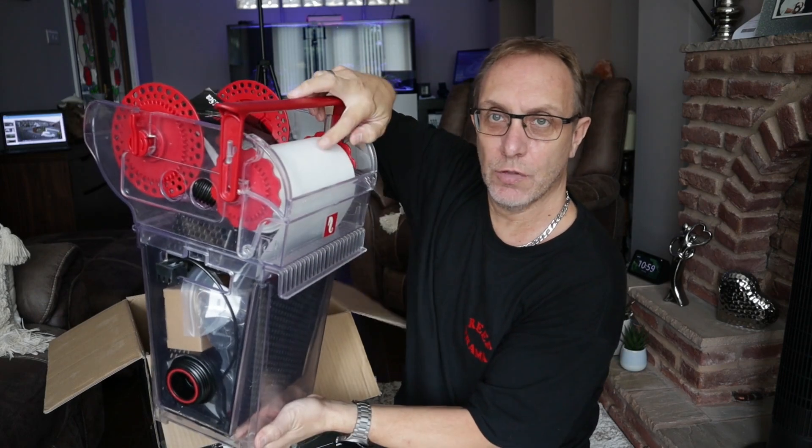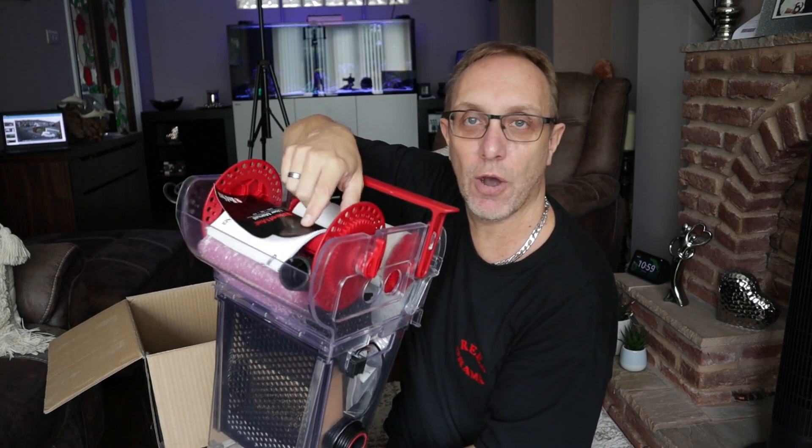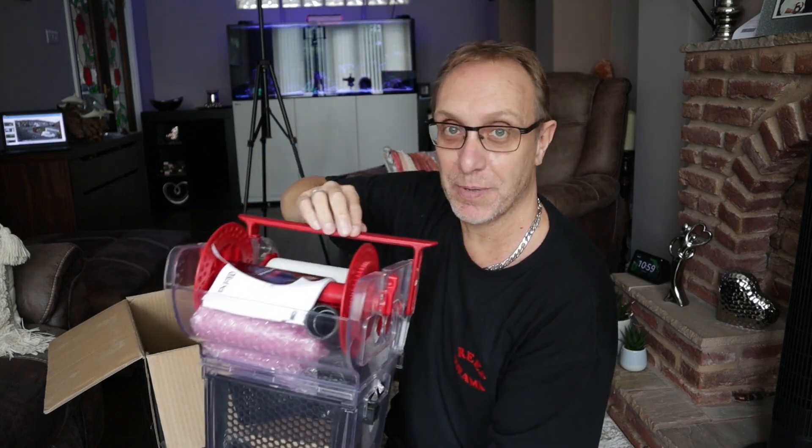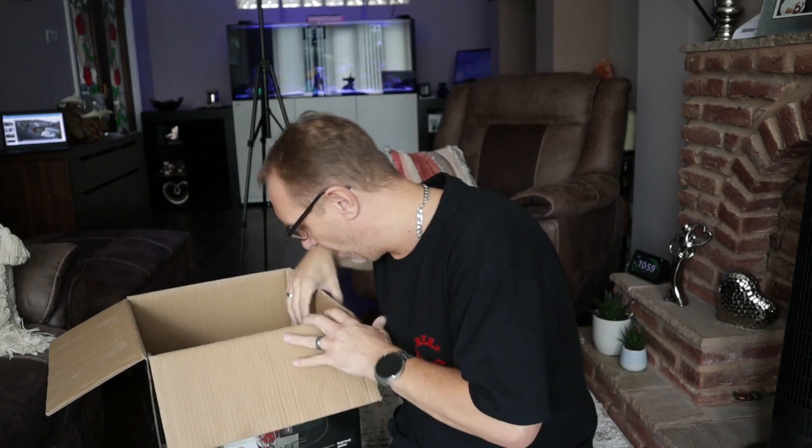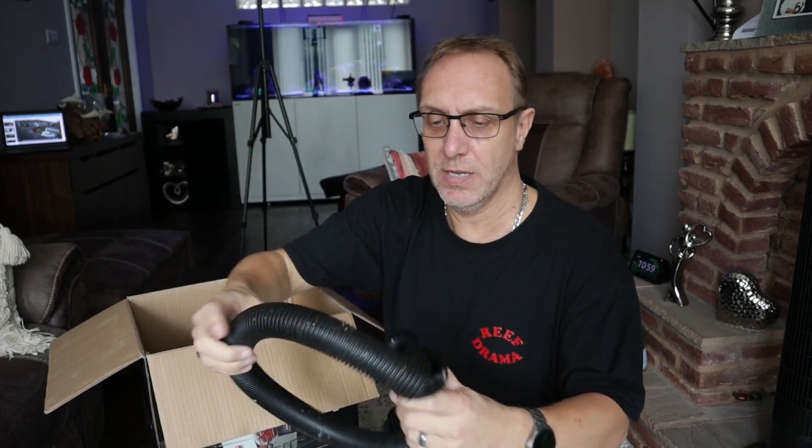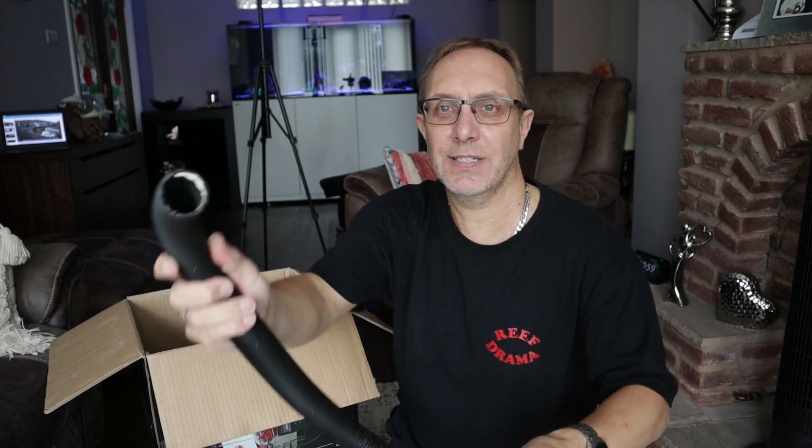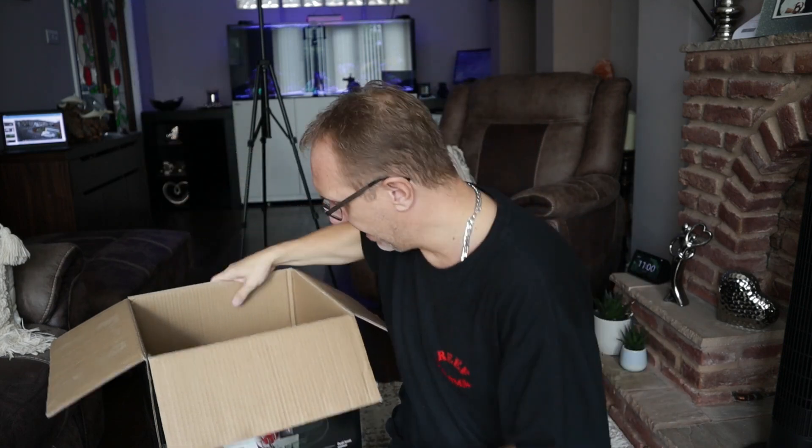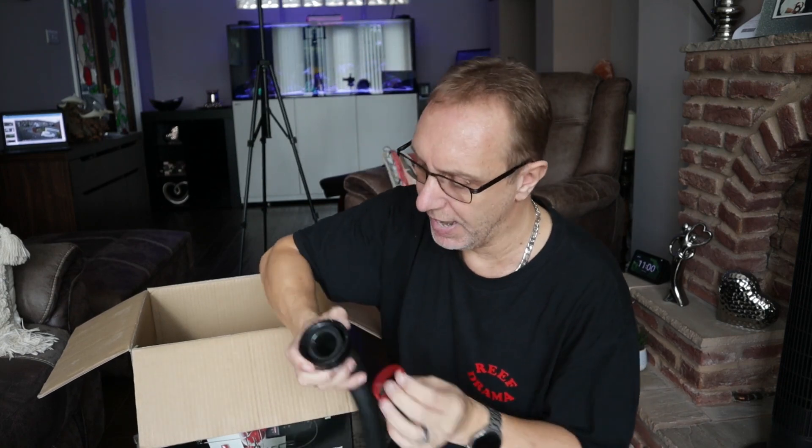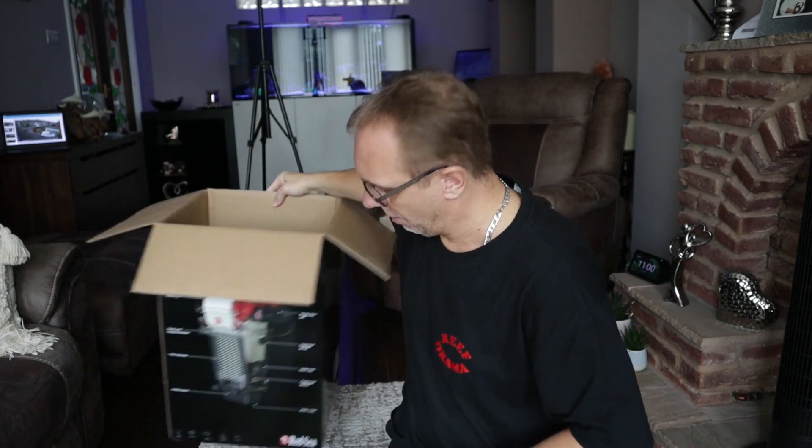Obviously as you can see, the roller is already on. The dirty roller thankfully has been cut off and has not been posted to me. All the bits and pieces are kind of all in there. In the bottom, we've got the hose that has obviously already been cut. I'm really hoping that's going to be long enough.